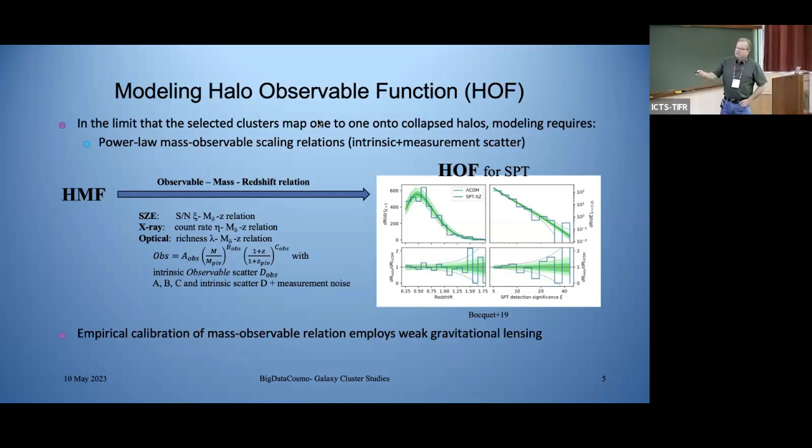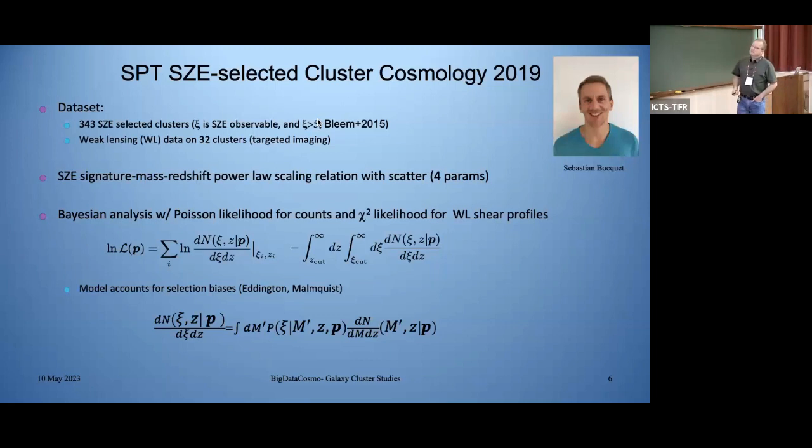And we empirically calibrate, because of the importance of this observable mass relation, all of these parameters have to float while you're studying cosmology. And so a significant amount of information is used for that calibration. And again, gravitational weak lensing is really the step forward here. Okay, try to speed up now. That's sort of the introduction. So how does this work?